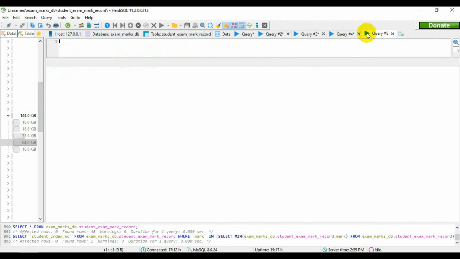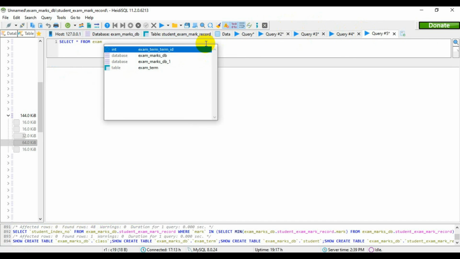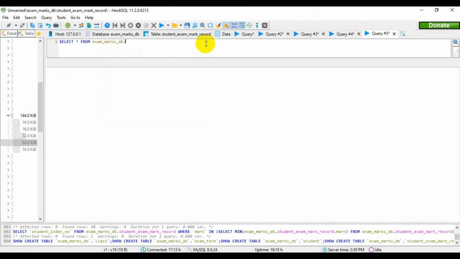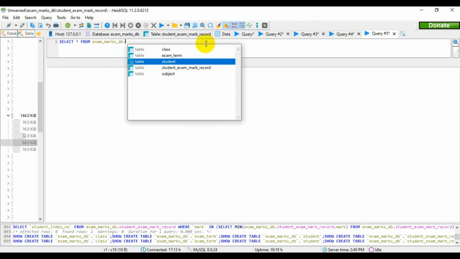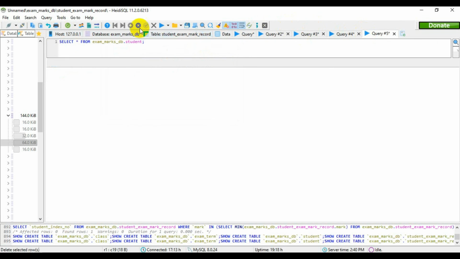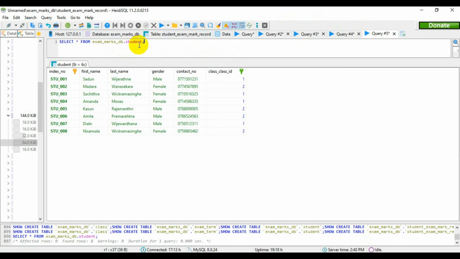Now I just have to open another query tab. Then I search select all from exam in the table dot student. I am going to get all the details. All.